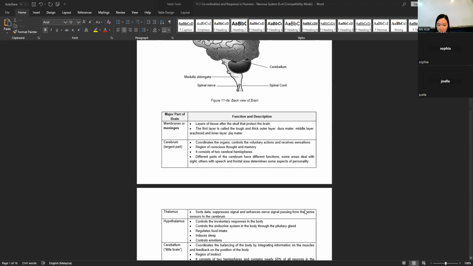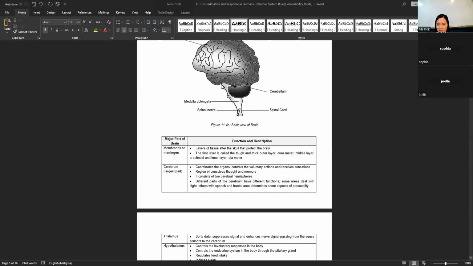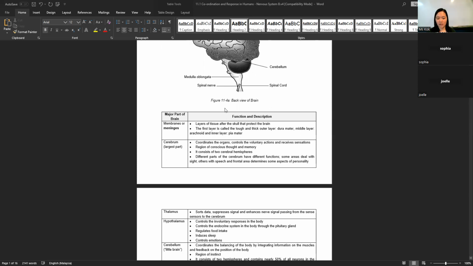Okay, then we have the thalamus. The thalamus is somewhere here. The hypothalamus is also here, at the bottom of the thalamus, so we call it hypothalamus. Hypo means a little bit lower, low in content.